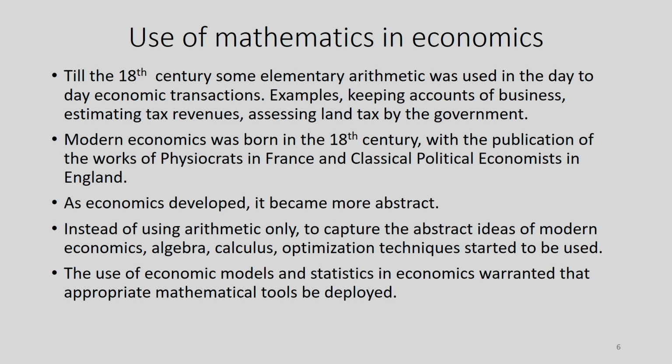Now, as economics developed in this manner, the ideas became more abstract. So, rather than just keeping track of business transactions, what you now have, people are talking about, let us say, the wealth of nations, right. So, what they meant by that, it is not something that the economists actually saw physically, right. It is not something tangible, the wealth of nations, it is more abstract. So, you have a country like England, right, and England has so much millions and billions pounds sterling of wealth.